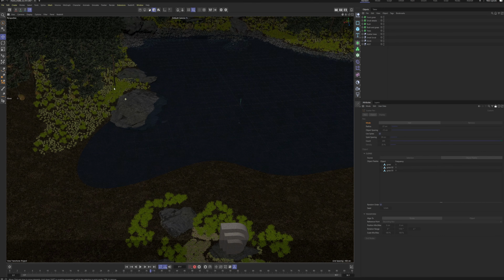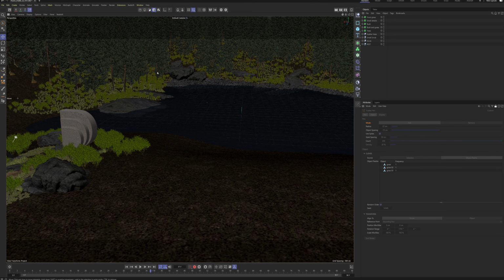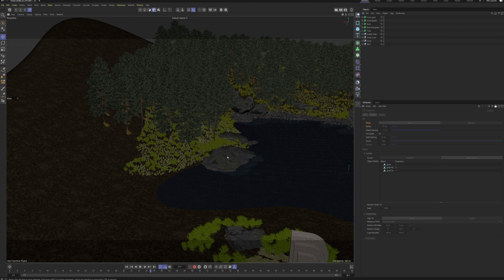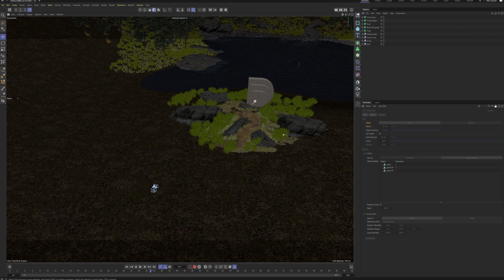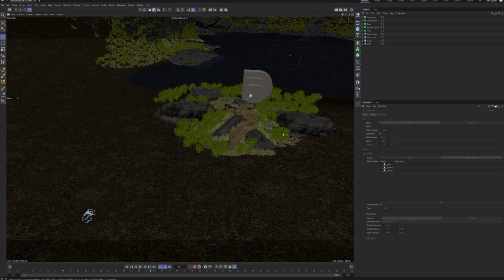And as you can see, we also have our trees back. And we also need some trees here in the front, so let me quickly do that. All right, let's go to the pen tool again, and I'll place some trees. Let's place a tree here. Let's place a tree here.